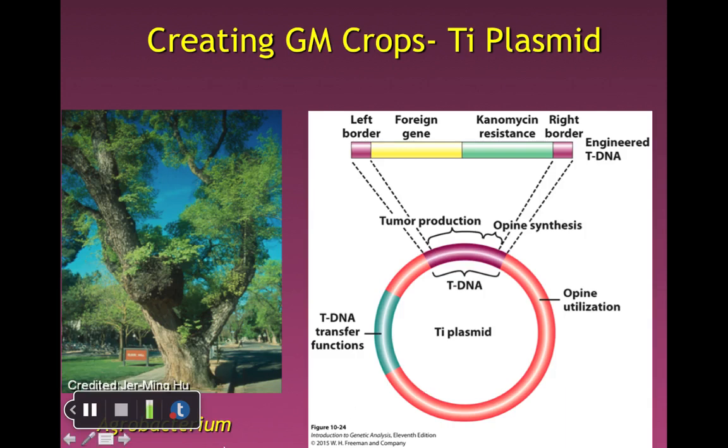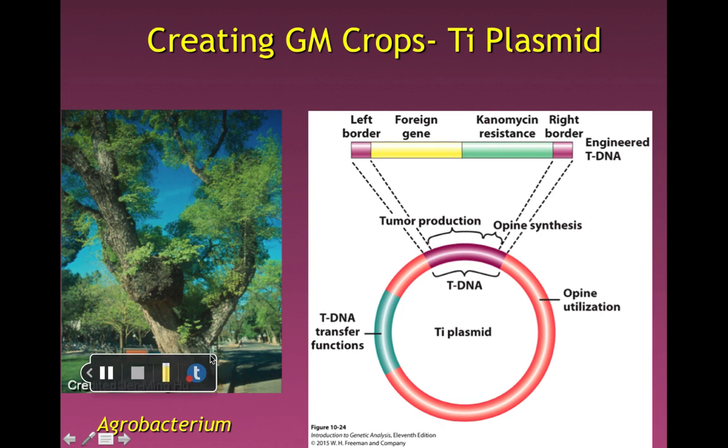And I just want to mention that a plasmid that is commonly used to create genetically modified crops is from Agrobacterium. Agrobacterium is a bacterium that can infect plants and essentially can insert genes from its plasmid into the chromosomes of plants. And when expressed, those genes code for growth factors that can cause uncontrolled cell division, like we see on the tree toward the left here. But again, we could take advantage of the plasmid in the Agrobacterium to introduce specific genes into crop plants, for example. I just want to mention that the plasmid is called the Ti plasmid, for tumor-inducing plasmid.